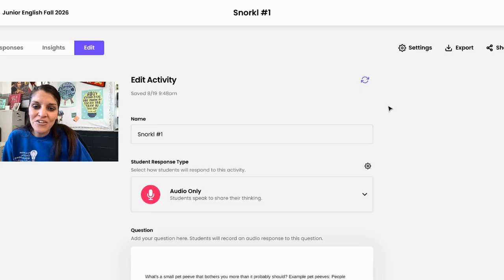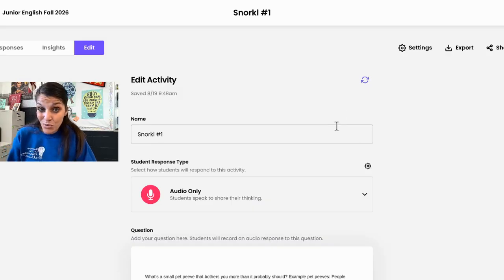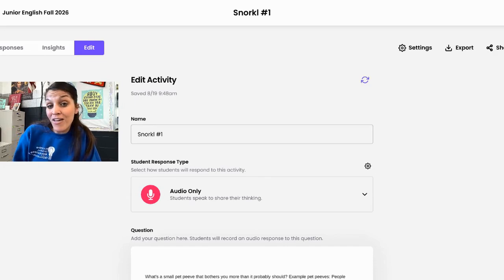But it's just a great tool. And again, it has so many purposes. And with AI, I know many teachers are always concerned about a loss of thinking and a loss of student autonomy and student work. And Snorkl makes them do all the work. While the feedback is formative, and it is from AI, it's not perfect all the time, it does challenge our students to really think about their responses, to not rush through something because they want to get that green for good. They want to make sure they have a strong or excellent response. And so they're putting a lot of thought.